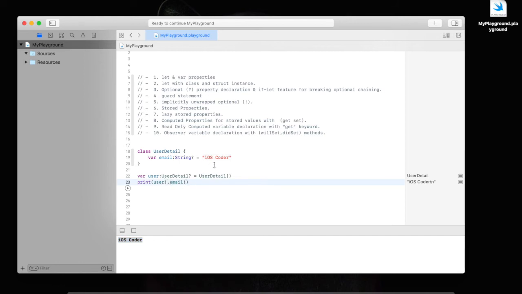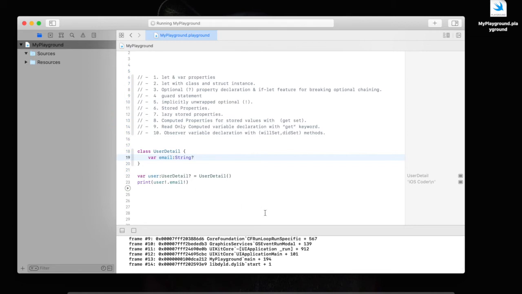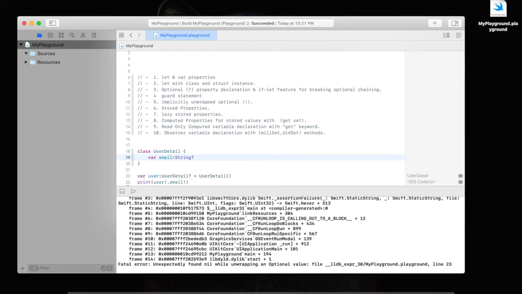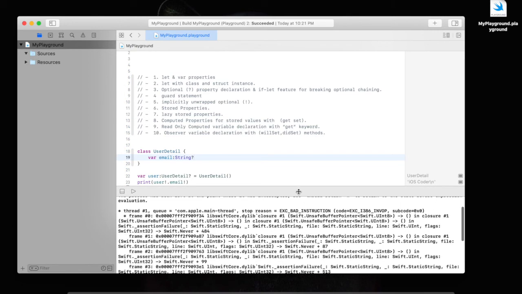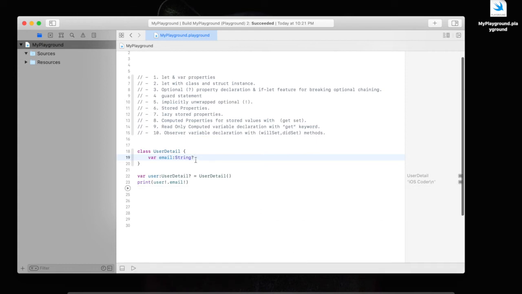But what will happen if the value is not there? If the value is not there, then what will happen, that I want to check. So it is saying, hey, you did a big mistake over there. You are just printing a variable which doesn't have any value, and you are forcing it, and you are overconfident, like yeah, the value is there.